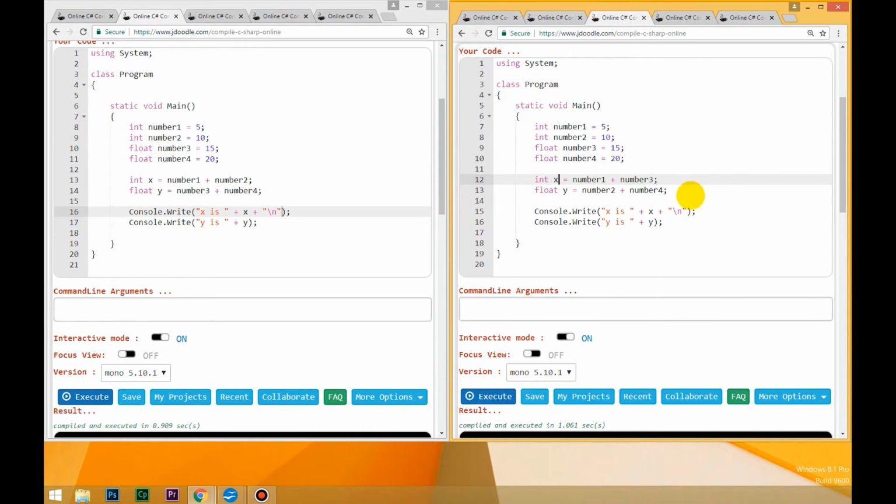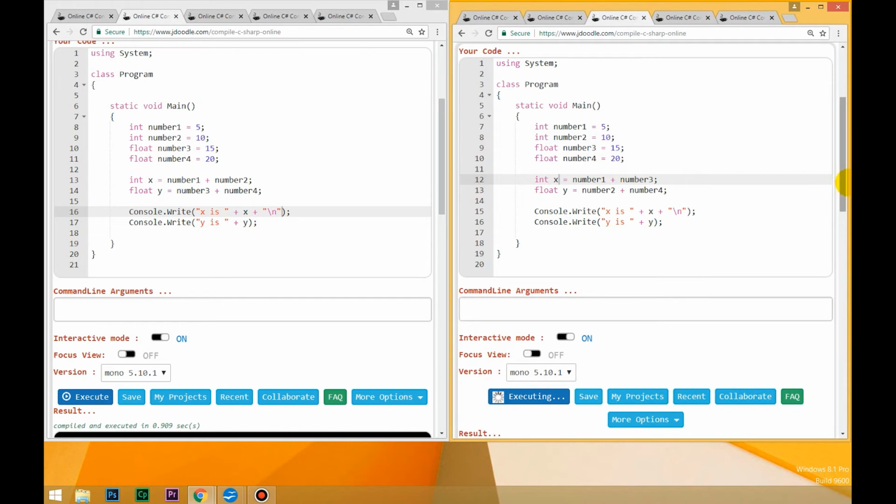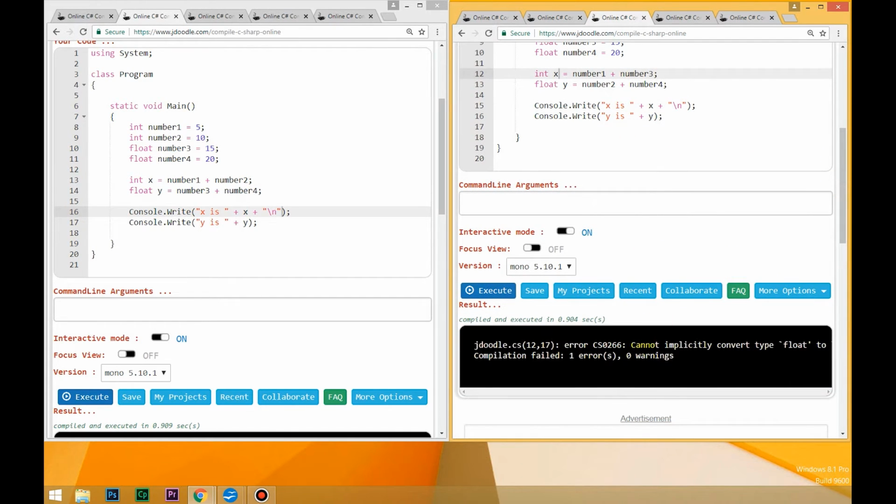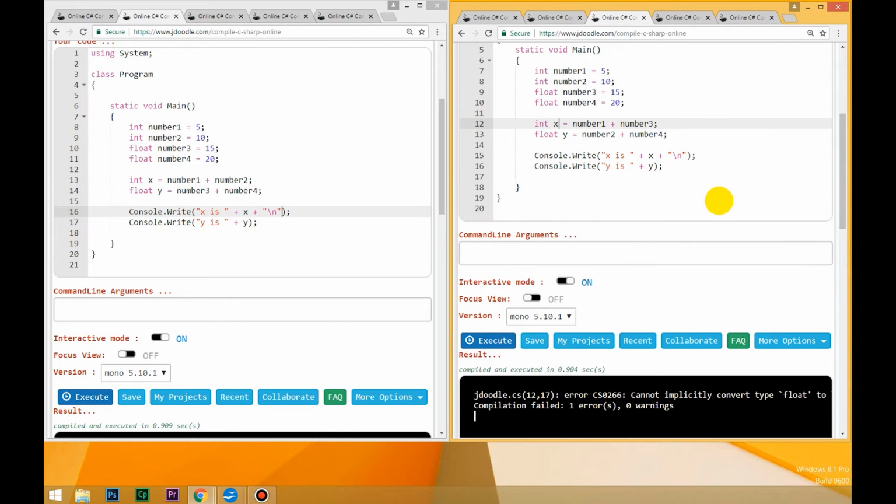On the right, it is identical to the left except for one minor change. I'm switching up the two different values for both x and y. And now we get an error. On the line where I'm declaring x, I'm adding an integer with a float, number 1 being the integer and the number 3 being the float. I'm also adding an integer with a float here on the y line. Variables with differing data types do not go together unless you use a conversion function. We can get into those different types of functions later.